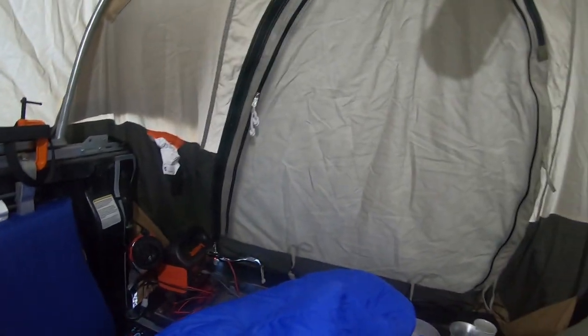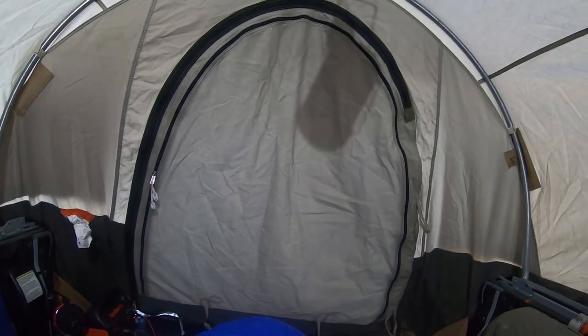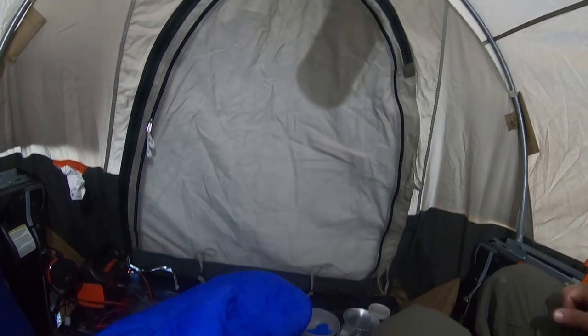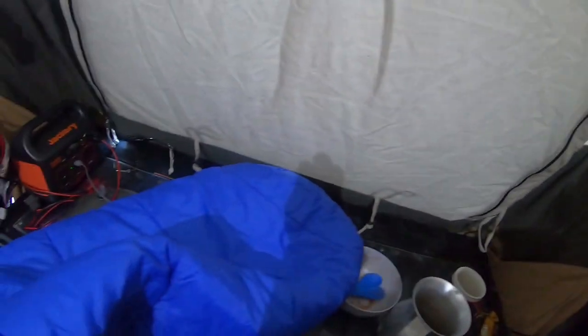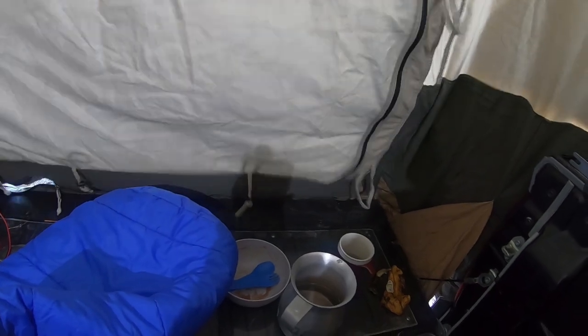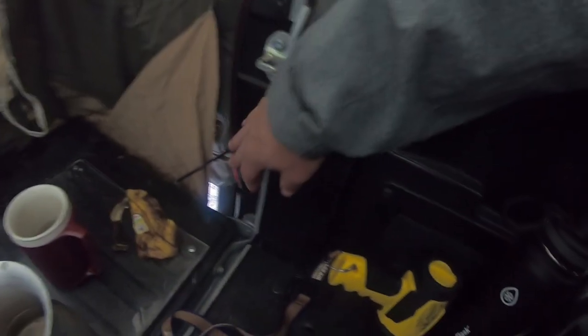This is the inside of the tent looking toward the door. One thing I like to mention is the tent utilizes your tailgate — so that's my entire tailgate there. A five-foot bed turns into six and a half feet or more, plenty of room to lay down and sleep on. It has this skirt you can see here that goes underneath and really blocks drafts.